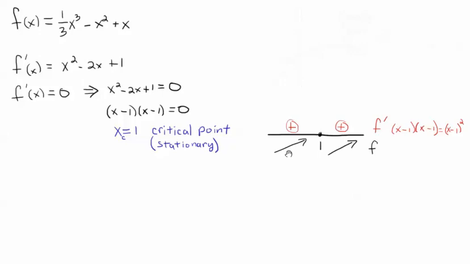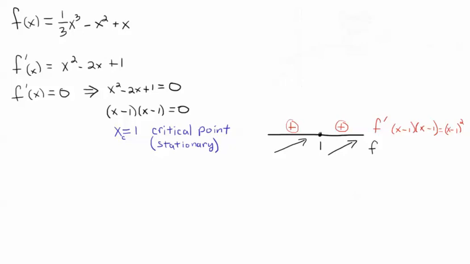So x minus 1 times x minus 1 is simply x minus 1 squared, and that quantity is always positive. So f prime is positive to the left of 1 and to the right of 1, so that means that f is increasing on both intervals, but it's somewhat stationary at 1. Okay, so that'll be interesting, and we'll explore that in a little bit. I like to draw these little lines here because I think of these as the tangent lines. So the tangent lines are sloping upward, and that means the function's increasing.